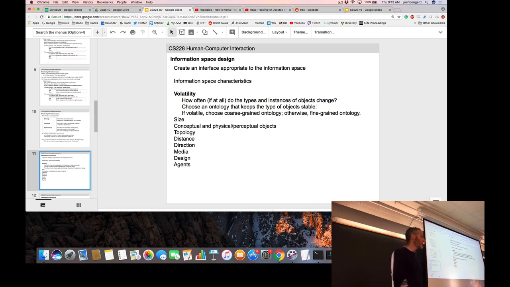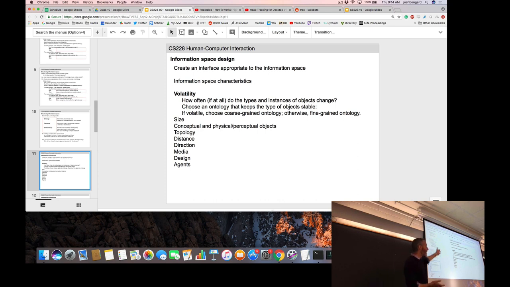Can you think of examples of applications where the ontology itself changes over time? How about the Facebook like system? Okay. Also, now there are multiple types of likes. There's like the heart, the smiley face, all these things you can react with on any type of post. Whereas before it was only. Yep, that's a good example, right? So they started with the coarse grain ontology, right? And then they started to split it into a finer grain ontology. I don't know why, but they must have had a good reason for it.